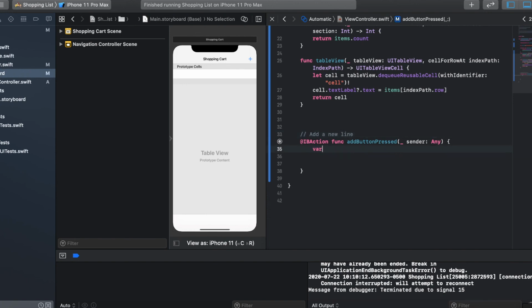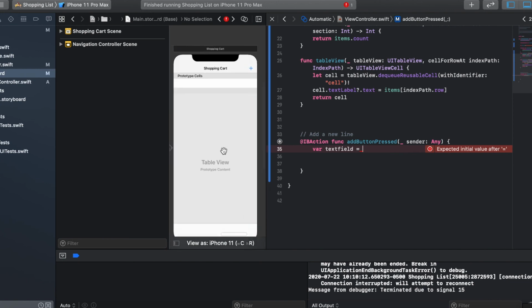First we'll do a variable and call it text field, and we'll set that to UITextField.